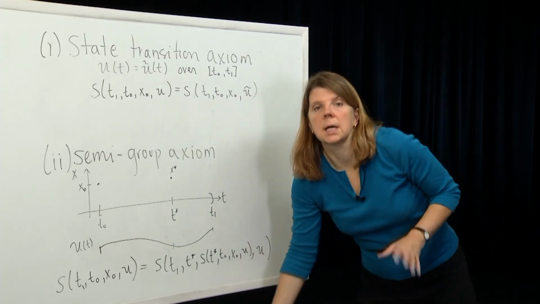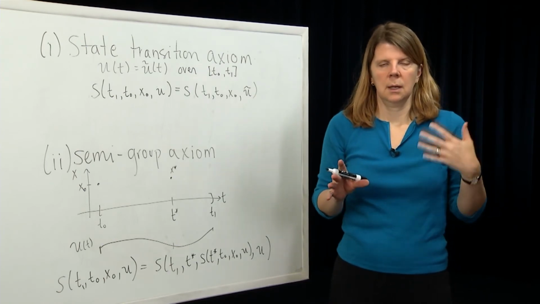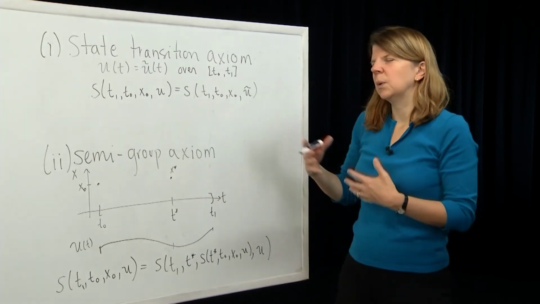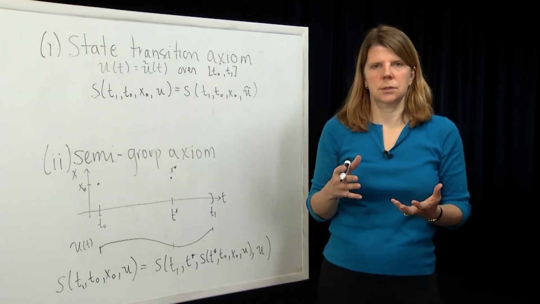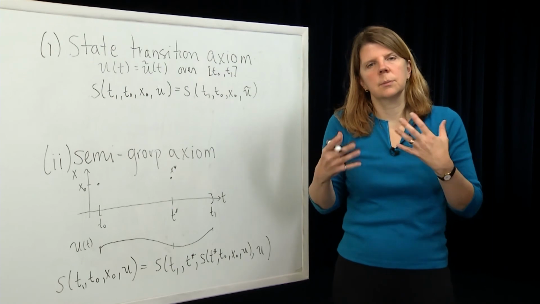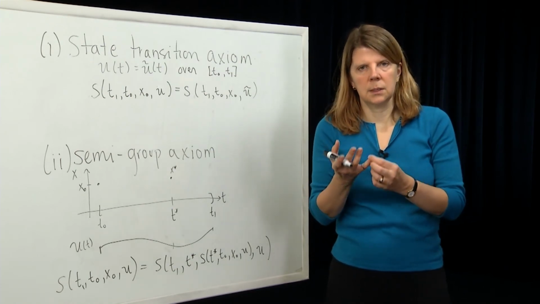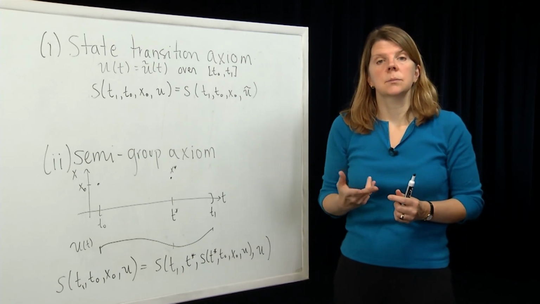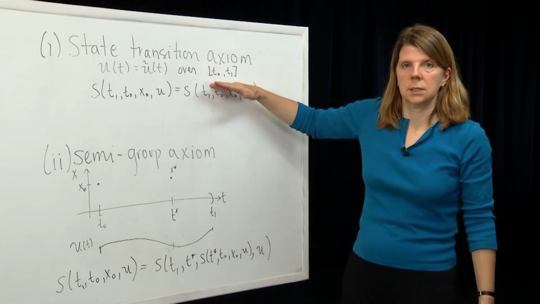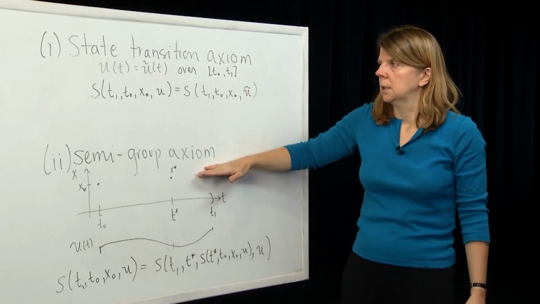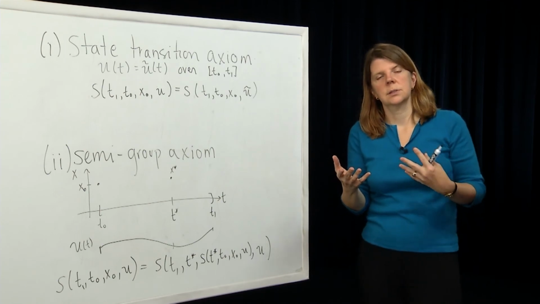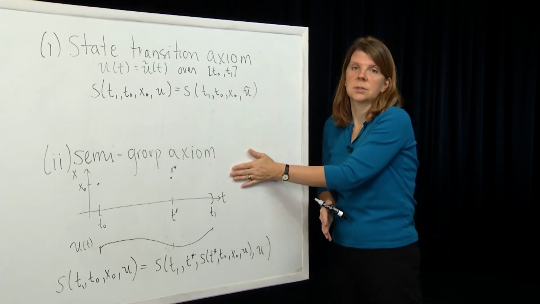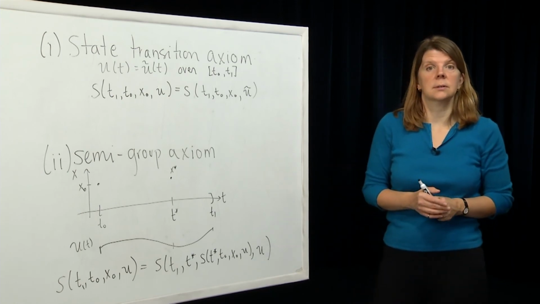Okay, so in summary, we have a dynamical system defined in terms of 5 objects: an input space, a state space, an output space, a state transition function, and a readout map. We can think about the state transition function, in terms of what we've done with differential equations, as being the solution or some representation of the solution of that differential equation, where the initial state, the initial time, and the input have been made specific. They've been given to you. And then we have 2 axioms associated to the dynamical system definition: the state transition axiom and the semigroup axiom. So if somebody gives you a candidate dynamical system and asks, is this a dynamical system? As long as you can identify those 5 components and you can show that these 2 axioms are satisfied, then you can say, yes, this is a dynamical system.